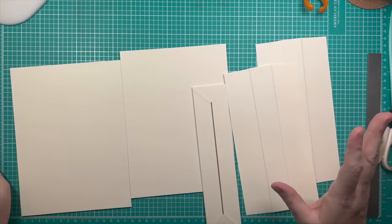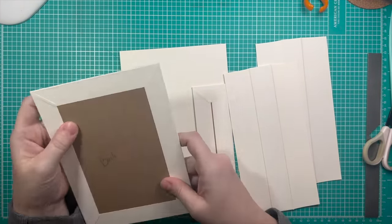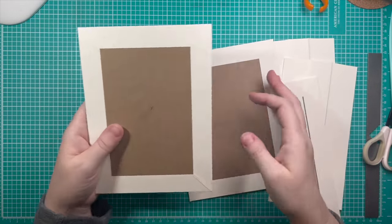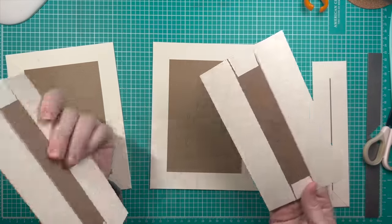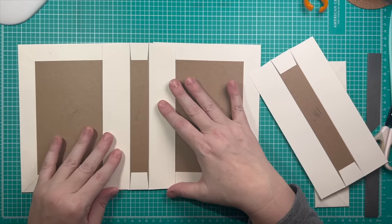Now that we've prepped all of our pieces of chipboard with our cardstock, we're gonna lay them out in the order that they need to be attached to each other. So we've got the front piece here, and in between the front and the back, we're gonna place the 1-inch spacer, little section here for the spine.